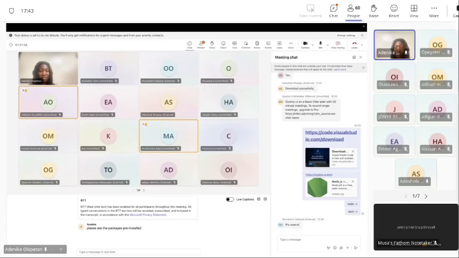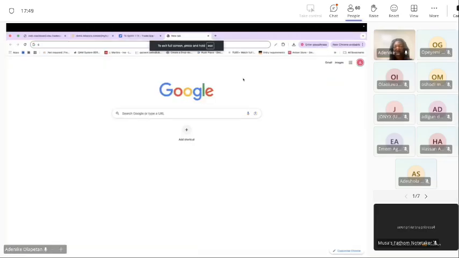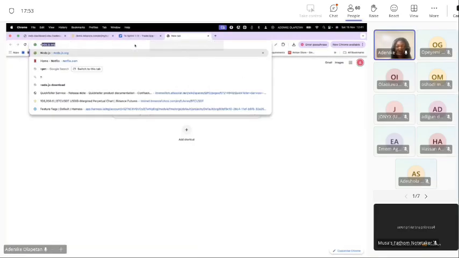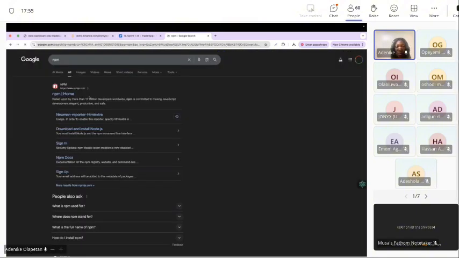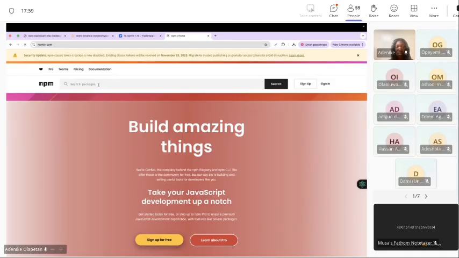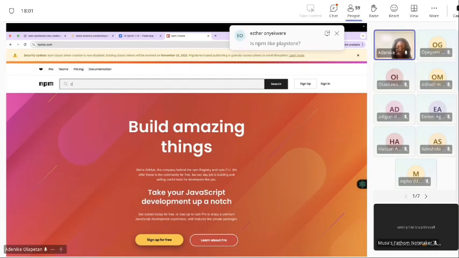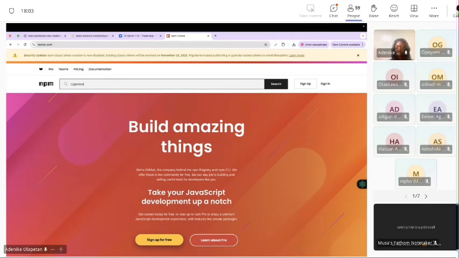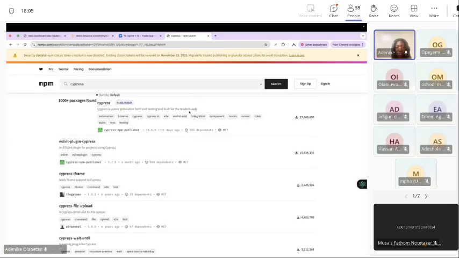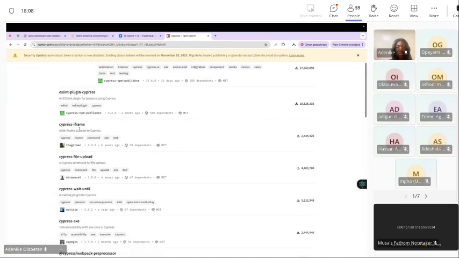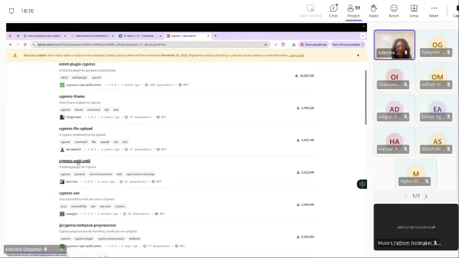There's a site, the npm site. So this is the npm site. We need Cypress. You can see dependencies.